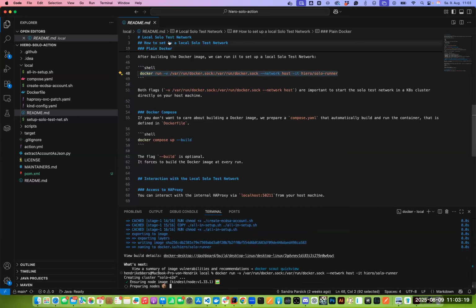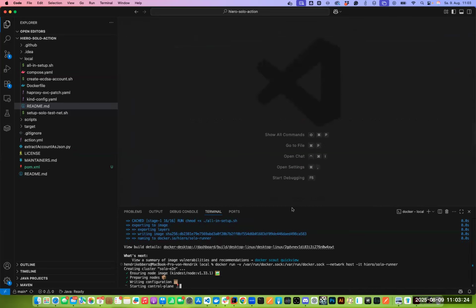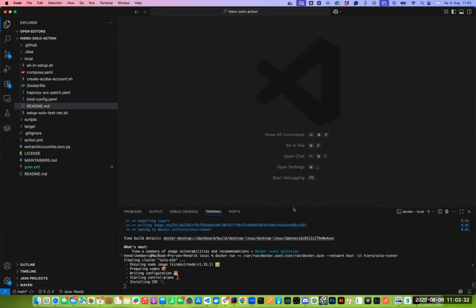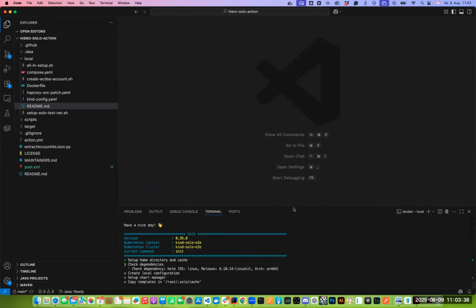And as said, that now takes a little bit to set up the container, because it really sets up everything. It sets up a Kubernetes network by using kind, which is like Kubernetes in Docker, with consensus node, with mirror node, with our JSON RPC relay that brings compatibility to Ethereum, and so on and so on. And all that within one Docker container.